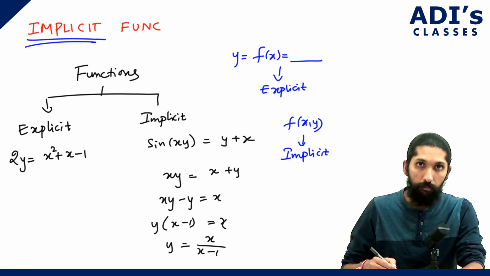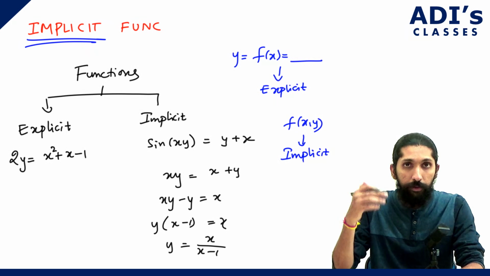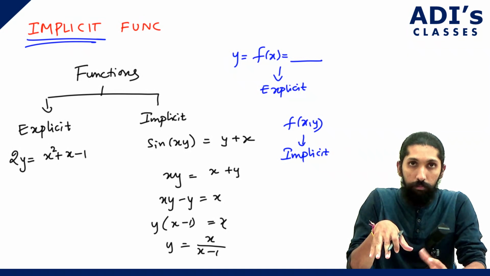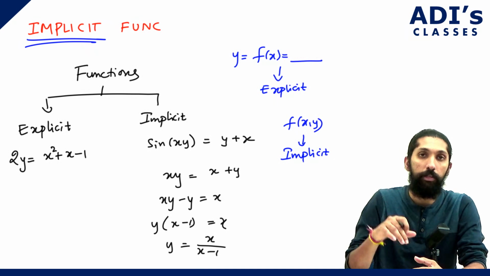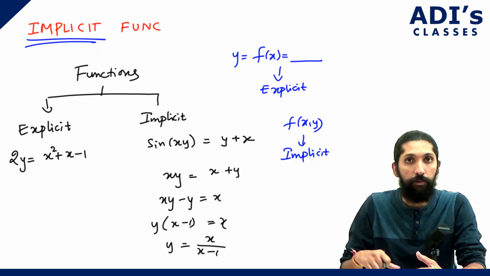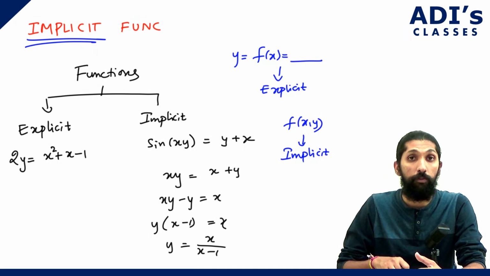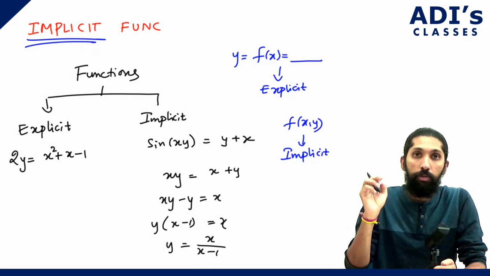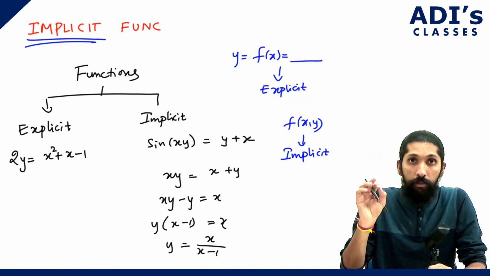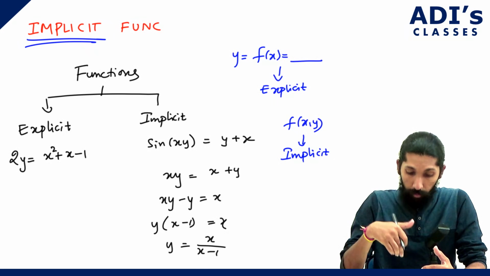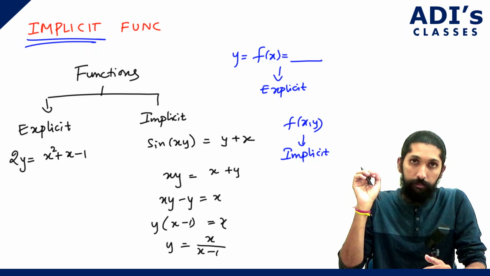Understood? Now, let me give you different examples, and the part of this particular topic, whatever you're learning, is how do we differentiate an implicit function? So we are talking about derivative. Now, in this, I want you to learn the chain rule very well, because if you don't know chain rule, doing this is going to be quite hard.